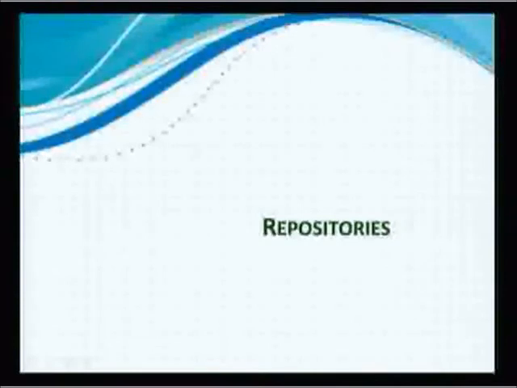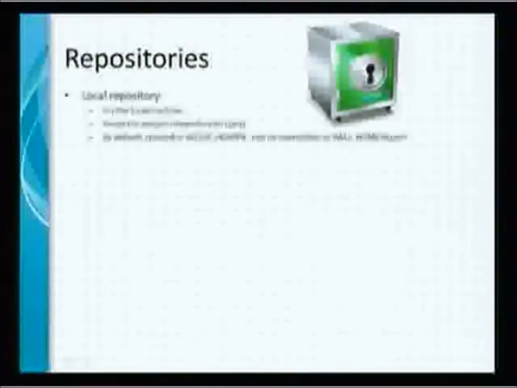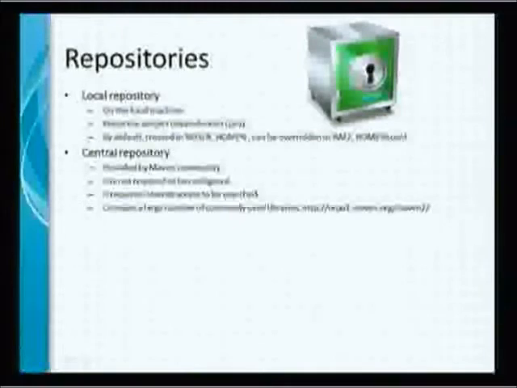So let's take a look at these repositories. What exactly are these repositories doing, and how do they work? Well, we have the local repository, which is on your local machine. This will keep all the project dependencies. So when you're building, all the jars that you're working with are coming from your local machine in this local repository. By default, it has some location. You can always override that if you wish. There's a central repository. This repository is provided by the Maven community. This is where you're going to find almost all of your jars. If you want to find a jar, you don't have to start Googling for it. Almost everything you're going to find is in the central repository. This is actually pre-configured by Maven, so you don't even have to specify it. It's already there.